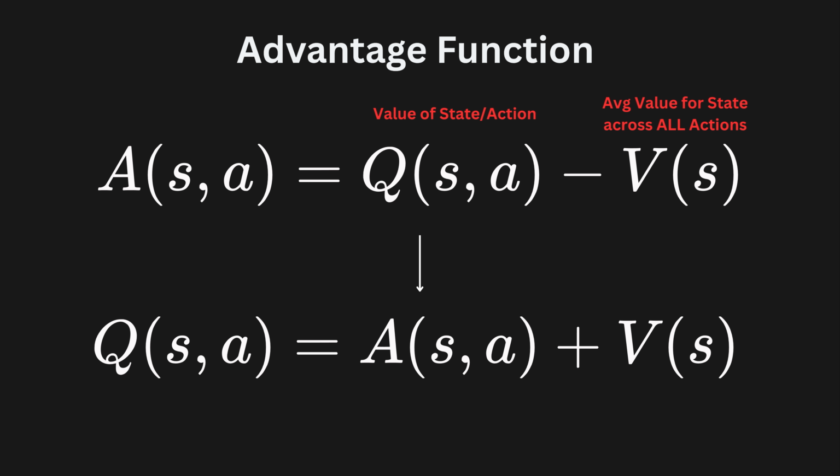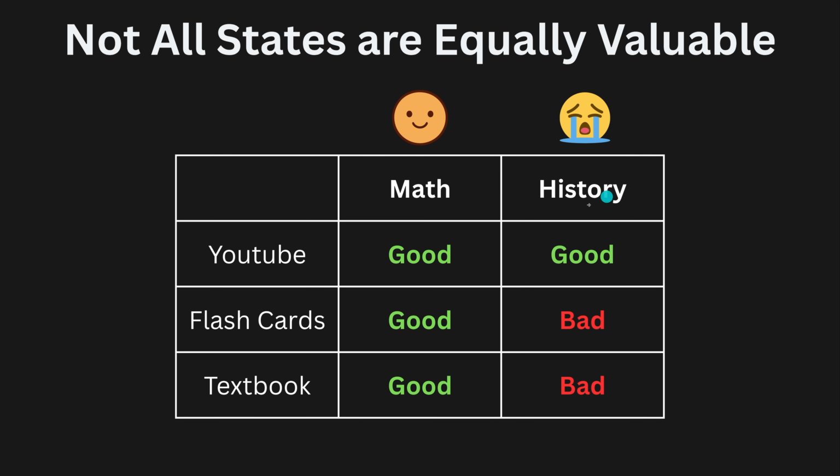So you can imagine that you have all of these different actions you can take at a specific state, and you just average them up. And then you can see, if I take this specific action at this specific state, how much better is that than just taking the average, right? Whatever there would have been on average. And just going back to this example here, right?